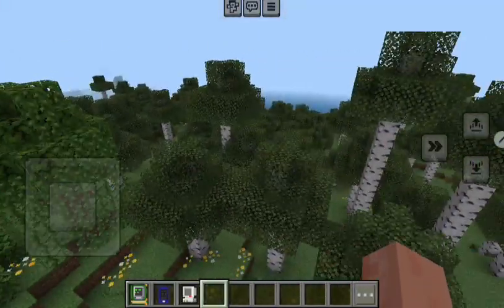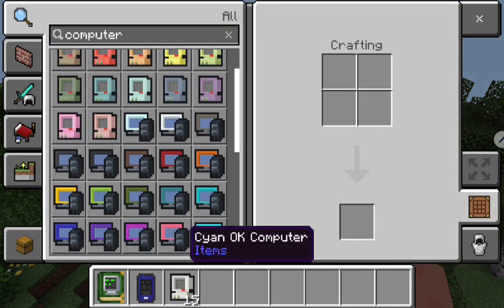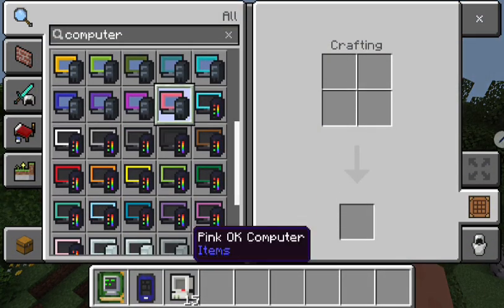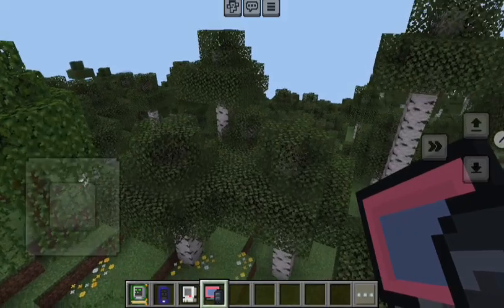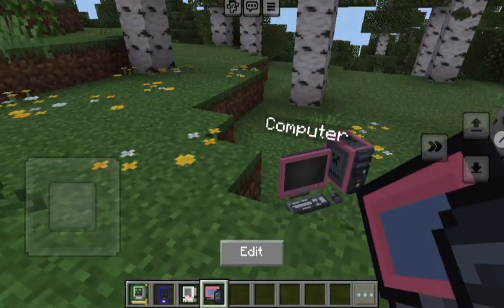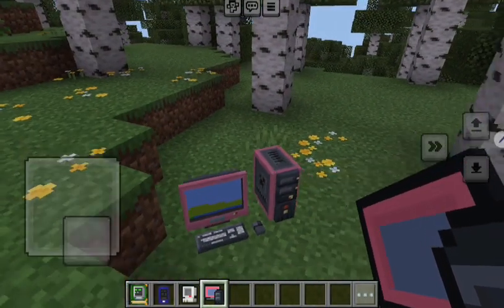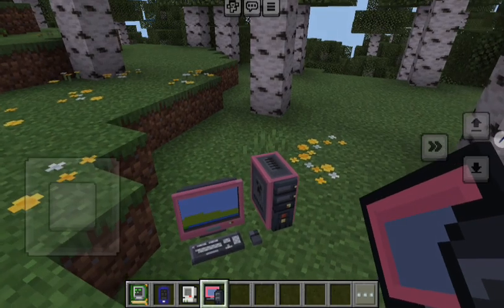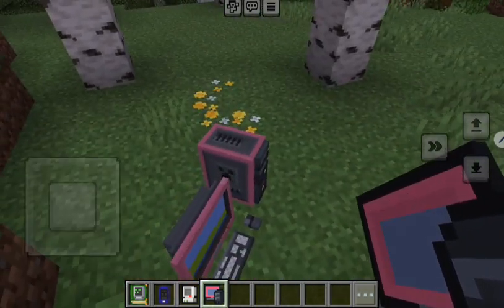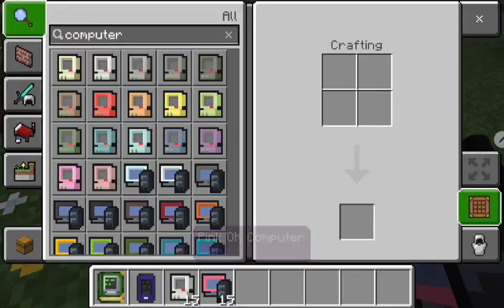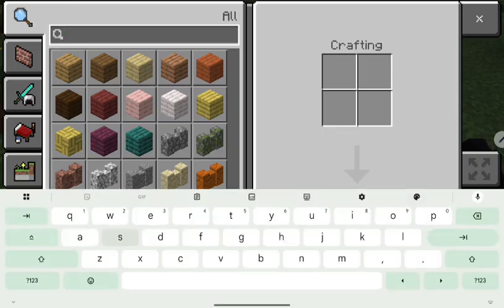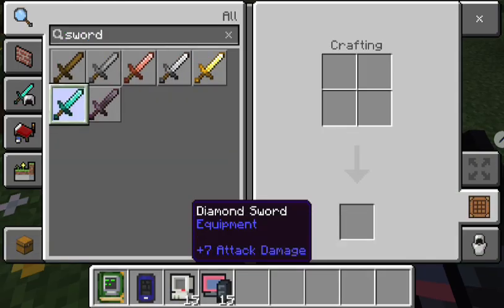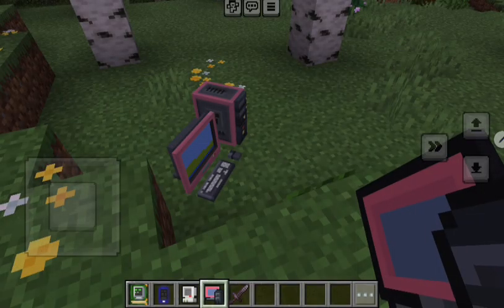Anyway, so there are also these other computers with these. Yeah, and they're basically just like the regular ones. As you can see, they have a creeper pattern right there. That's pretty cool. I'm just gonna get a sword so that we don't have to deal with these computers forever.